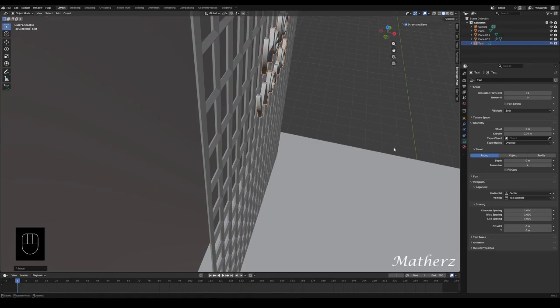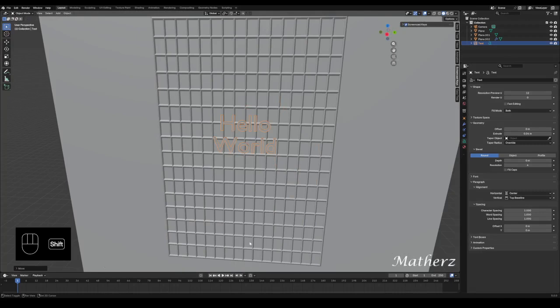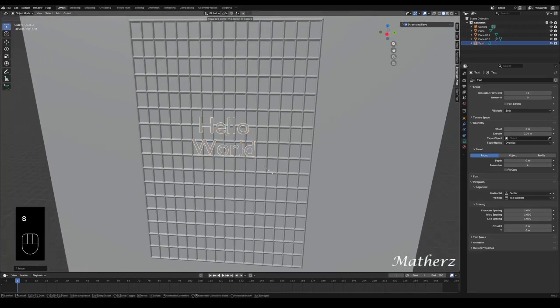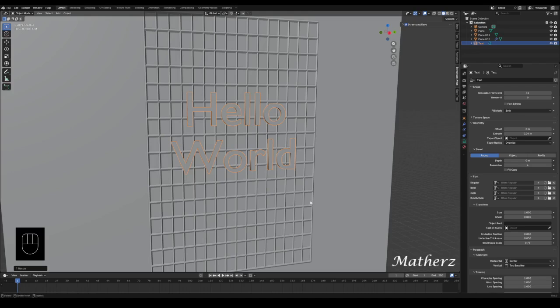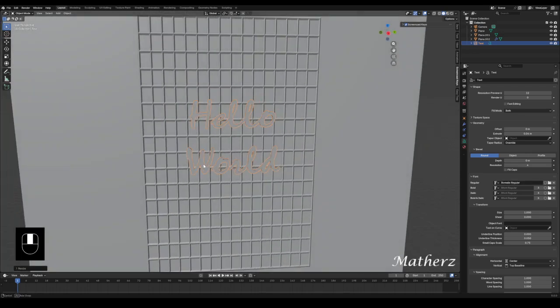mesh right here. So for those of you who are wondering, how do I change the text type? I'm just going to scale this up with an S. With changing the text type on here, it won't pop up on my side. You won't be able to see it because for some reason my screen recorder doesn't do pop-ups. But you can go to fonts right here under the data section. Click the little folder and you should get a little pop-up displaying different fonts. So if I went with this one, for example, we've got something like that.